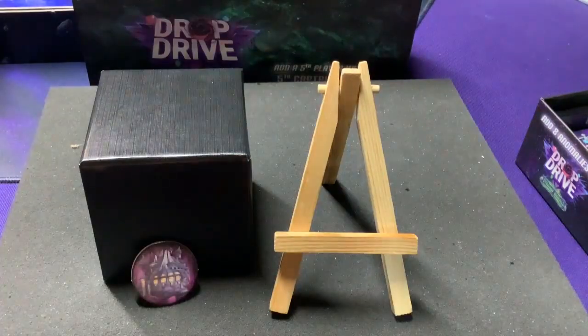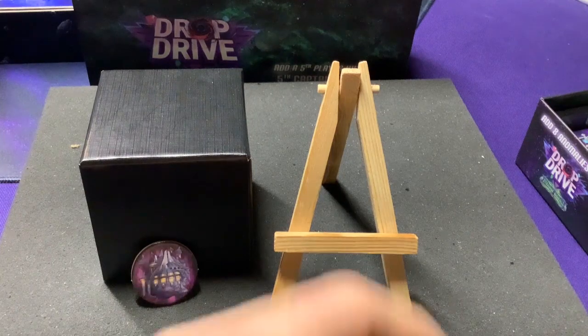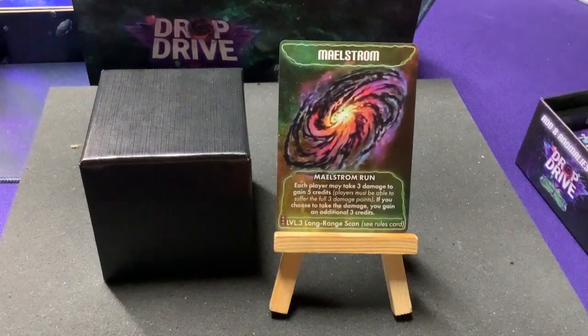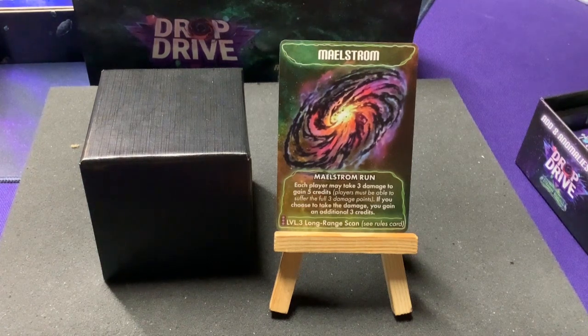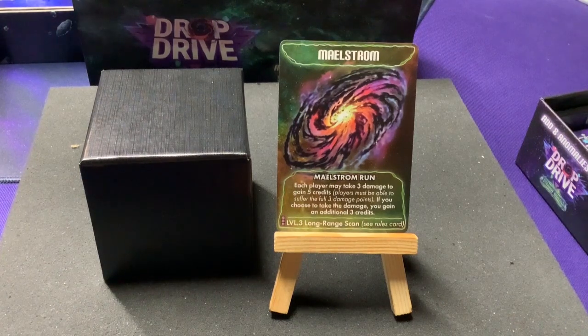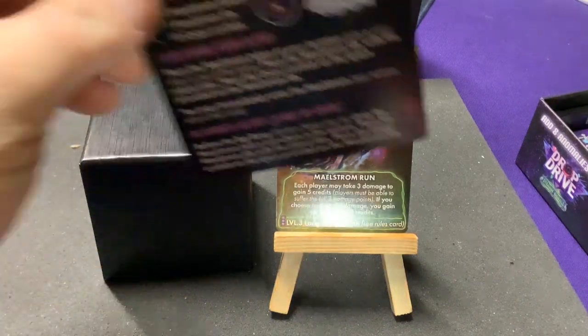Alright, what do we have up next? We have the Maelstrom. It says each player may take 3 damage to gain 5 credits. You must be able to take the full 3 damage, so you have to have enough upgrades and or cargo to remove. If you choose to take damage, you gain an additional 3 credits. Interesting. Each player may take 3 to gain 5. If you choose to take the damage, you gain an additional 3. Interesting, because you're going to take the 5 anyhow. Why don't you say gain 8? Not really sure. Interesting, though.